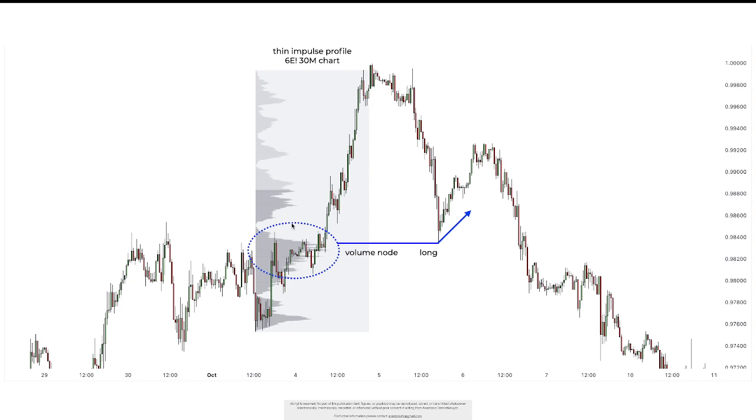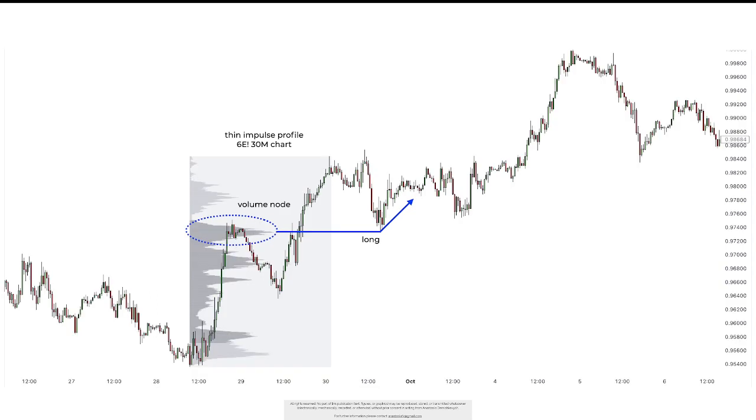And again, the buyers were adding to their position. So when the price comes back to the same area, we see the beautiful touch of the pin. And the price continues to the upside and gives us a beautiful rejection as well. Also, Euro futures on 30 minutes time frame. Another example, also Euro futures on 30 minutes time frame, right?